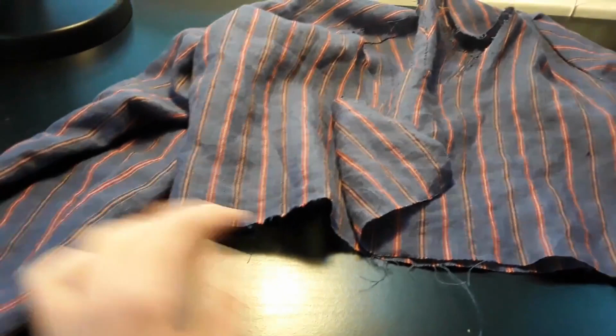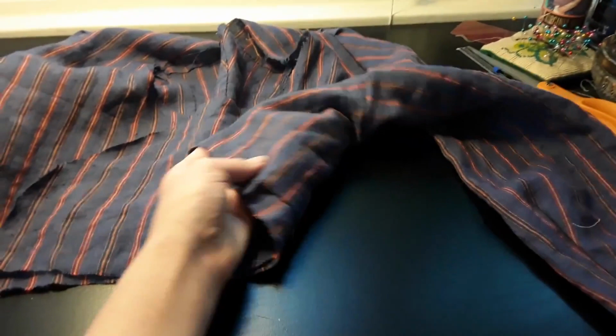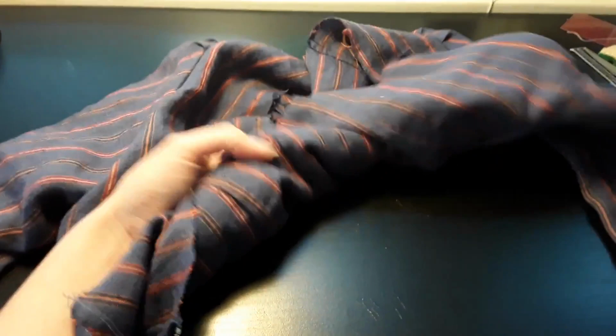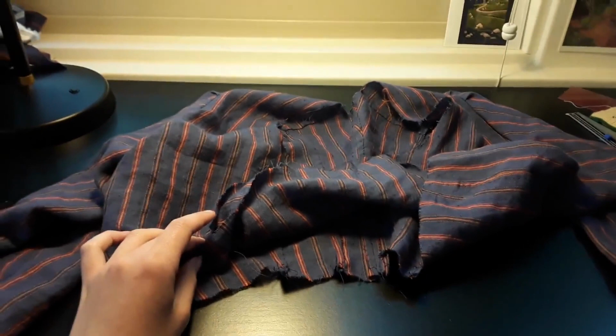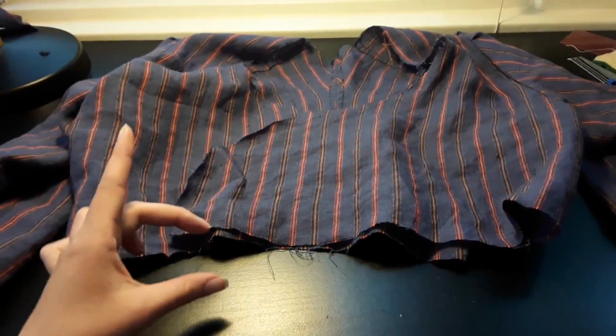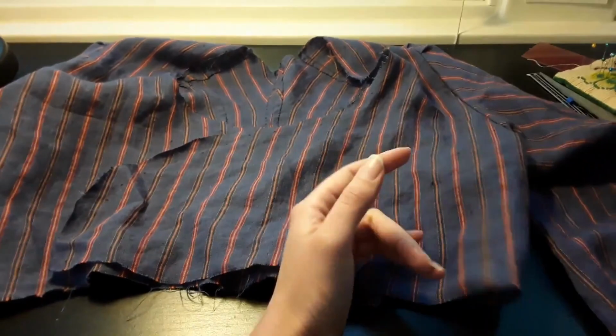Then I'm going to move on to basting the waistband that I'm adding, which is another design feature that has arisen from a flaw in my own pattern cutting. This is just too short, and I kind of knew that was going to happen, and I didn't do anything proactive to resolve it. So now I'm going to add a waistband, which is not really period. I mean, it's a tiny bit period. There are a couple examples of it, but usually not built into the dress itself. It's usually a thick ribbon around the waist or right underneath the bust. But oh well, needs must.